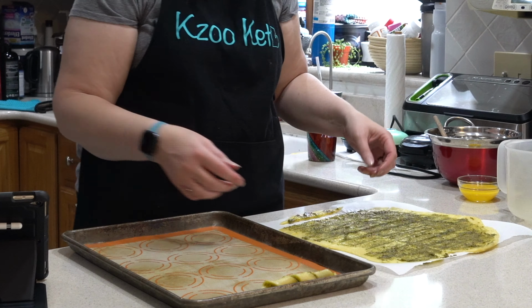I did for the second layer. My battery died, so I don't know how much it got, but for my second layers, I did the beef and then the cheese and then the pepperoni this time. First time I did beef, pepperoni, then cheese. Into the oven it goes for 20 minutes.